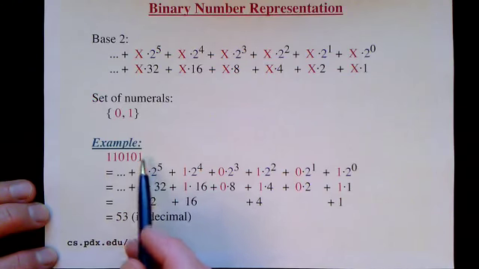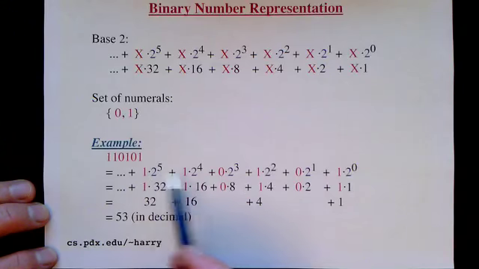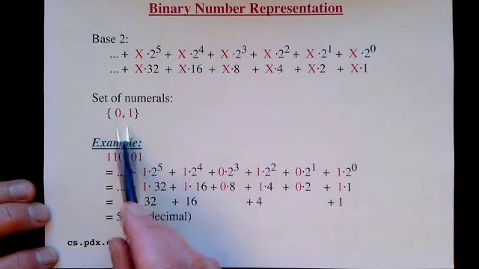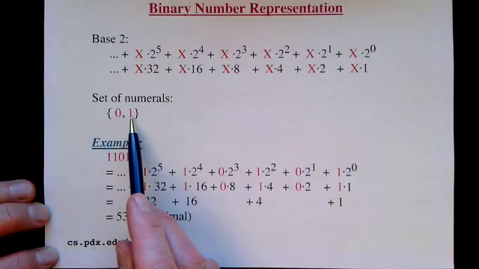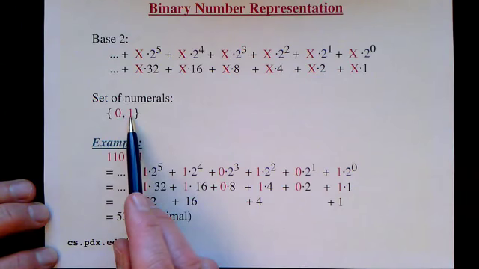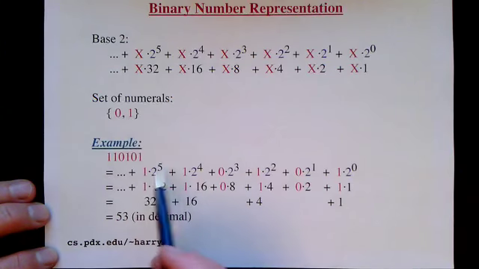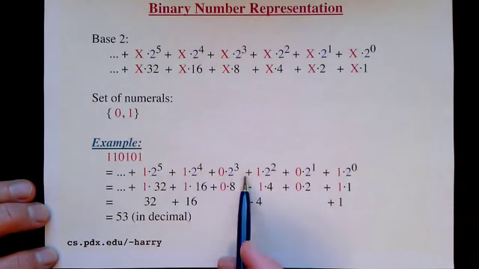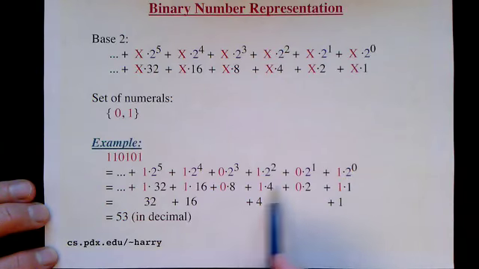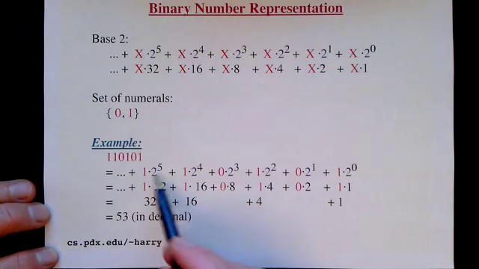Let's do exactly what we did before. We'll write down our numerals, and here I can call them bits. We call the numerals in a decimal system digits, and we call the numerals in the binary system bits. So we have 1, 1, 0, 1, 0, 1. And our powers of 2 are 1, 2, 4, 8, 16, and 32. So we multiply.